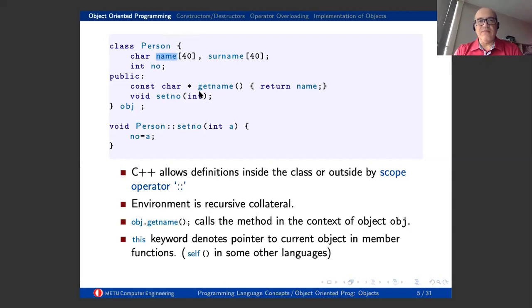Within the member function, we can use the this keyword. This is a reserved keyword added in C++. We have a small number of keywords added to C in C++, and this is one of them. It will give you the pointer to the current object, so that you can use pointer-based access to the members if you need so. Especially if you are using dynamic data structures, having the pointer to the current object will help a lot. In Python, and also in Java, we have a similar construct.